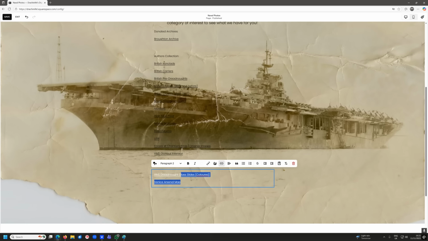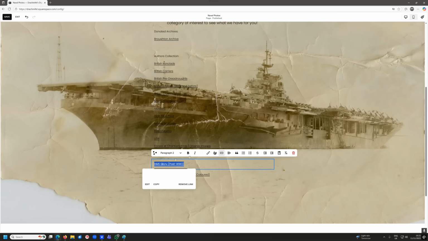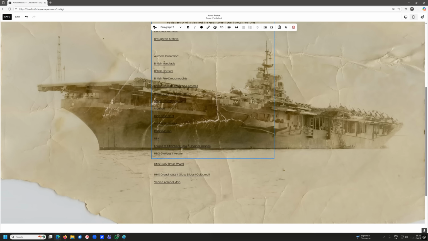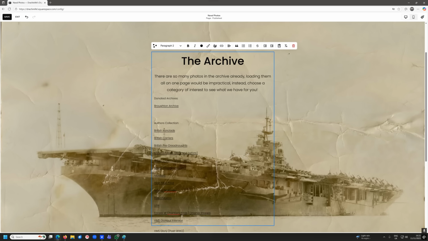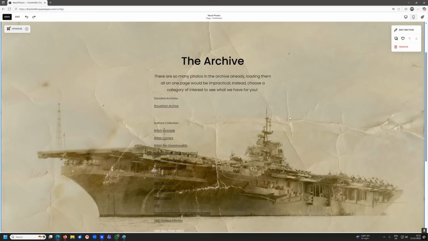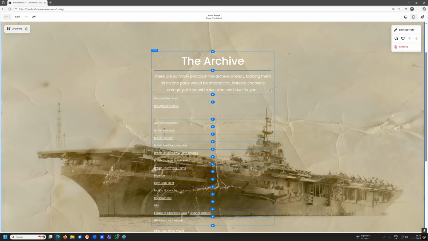Now, I could just change it all to black, which is what a lot of the rest of the site is in. But as you can very quickly see, this just inverts the problem. Now the text on the lighter part of the photo is easy to see, and the text over the hull is quite hard to see. So let's just Control Z undo that.